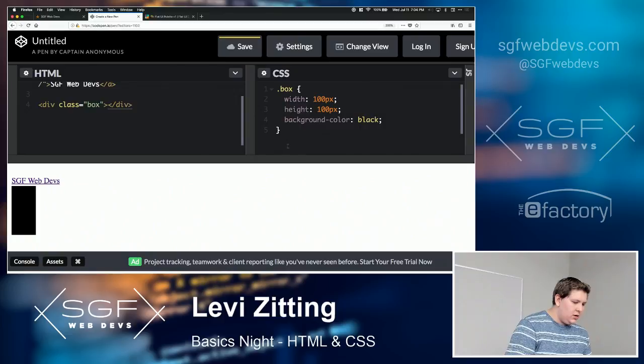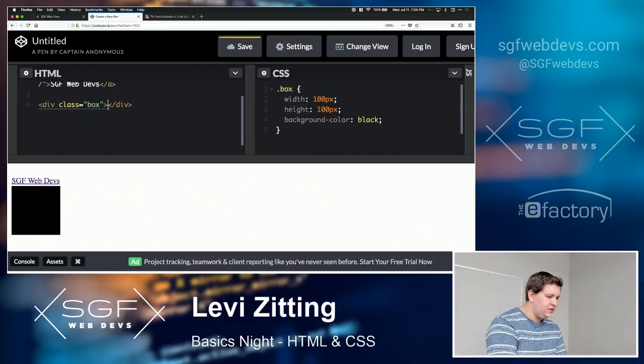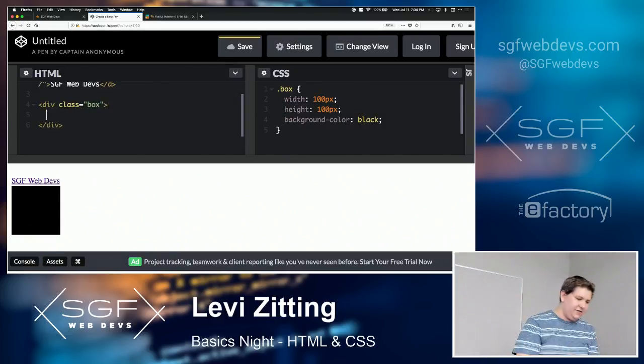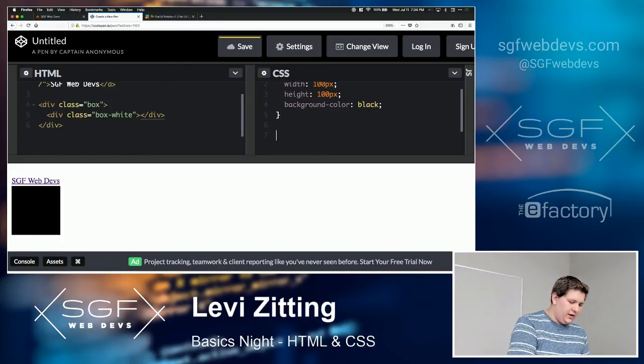And now let's say we want another box inside of it. So let's add another div, and we'll just call this box white, and we'll go ahead and add a class for box white here.